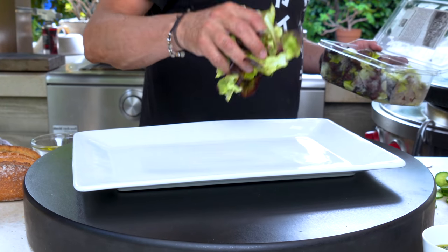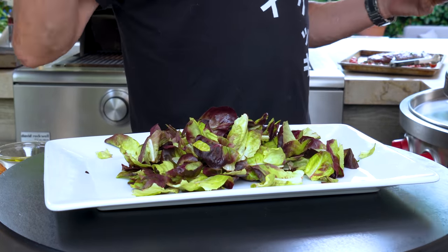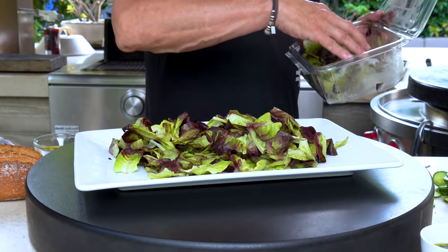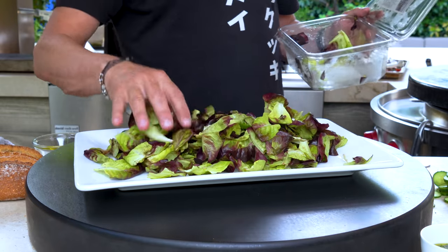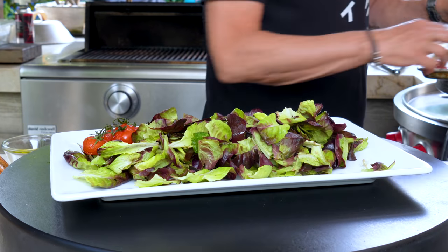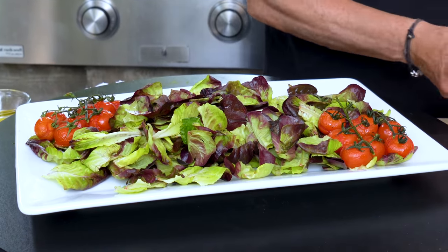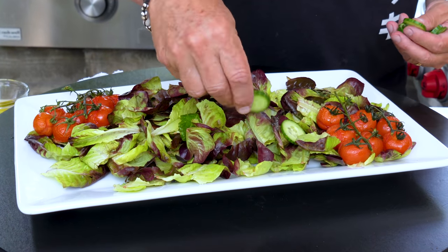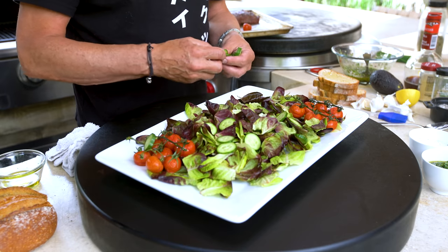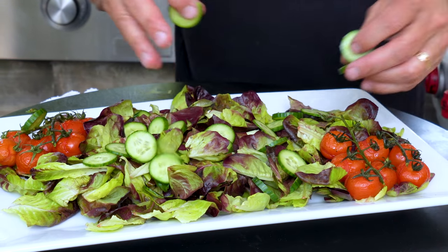Our base for what I'm calling a share salad is baby red butter lettuce leaves. You want people not to feel like they can only have one or two pieces, so put a beautiful base of this out. Next, we've got these gorgeous smoked tomatoes that we want to strategically place. Got a couple of extra randoms we can throw in to make this pretty. This is going to be a simple salad — the steak is going to be the crowning glory. I've also got some Persian cucumbers.